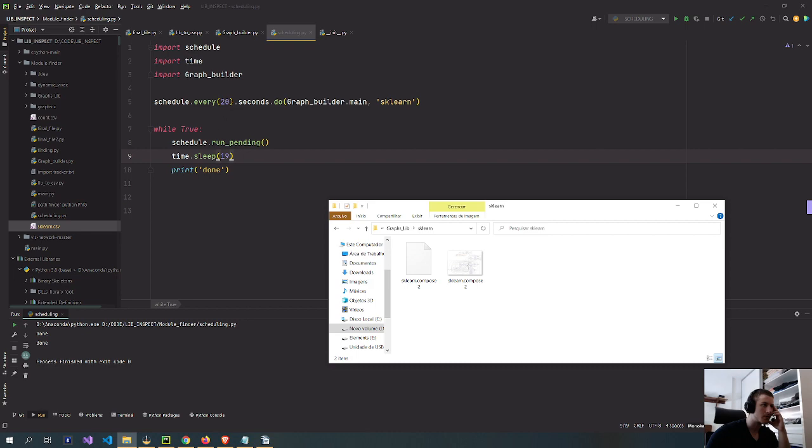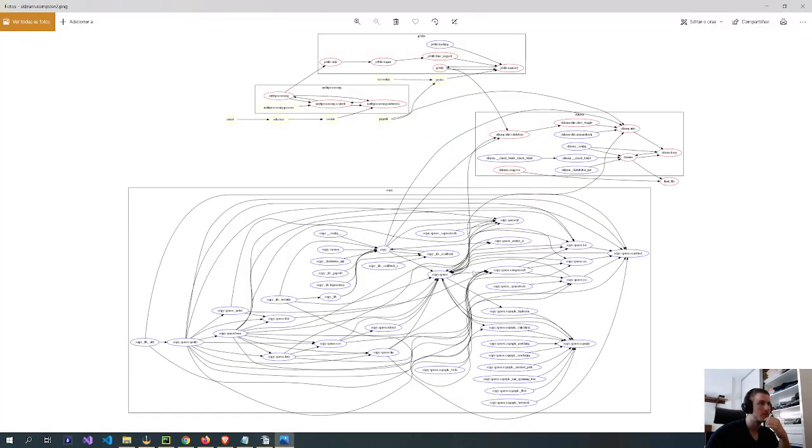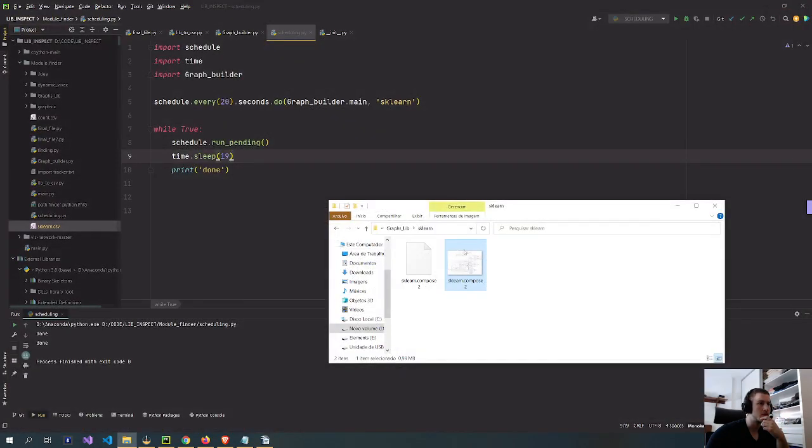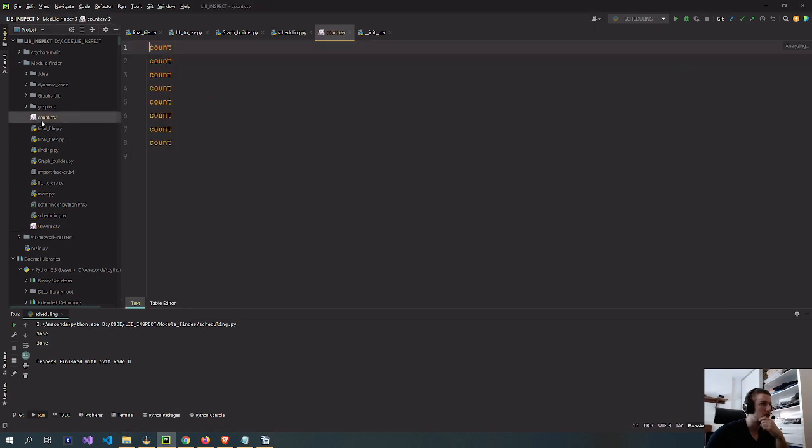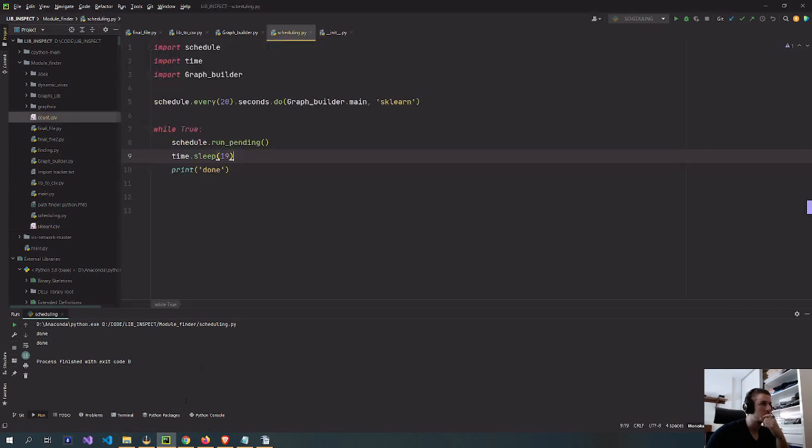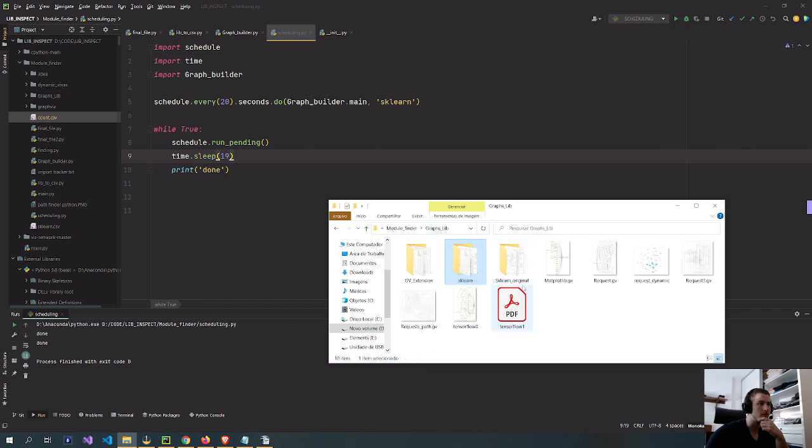It's probably this time here that is off. The weird thing is that it works, but it only runs. It never creates the graph.